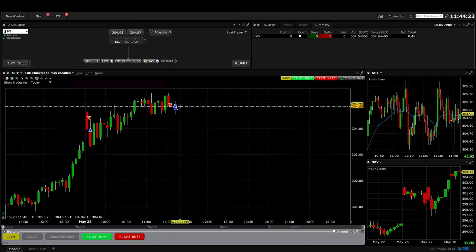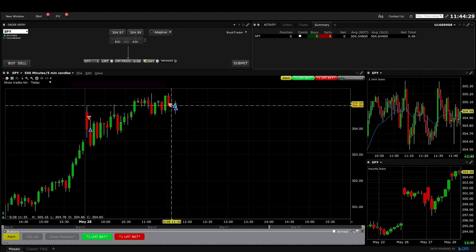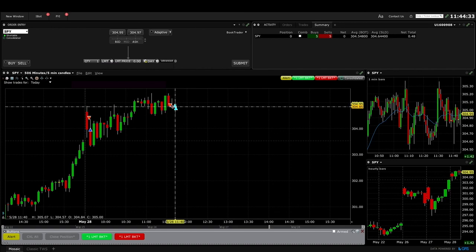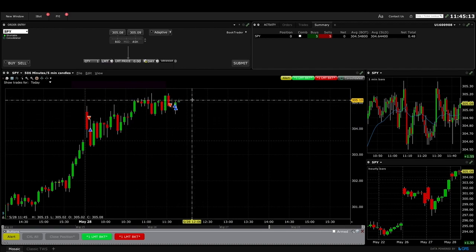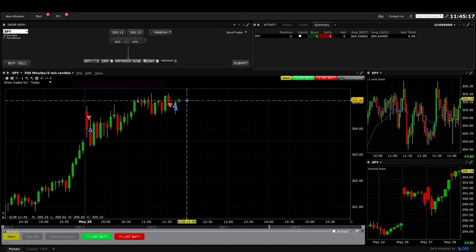And I didn't take a huge loss, so it would hurt if it worked out, but I think that's okay. I think it's an okay thing to do. I think I'd be more forgiving of myself if I got out break even on the full thing. But that being said, this bull bar, I would be exiting above it. So I did technically save myself a 50-cent loss or 60-cent loss.